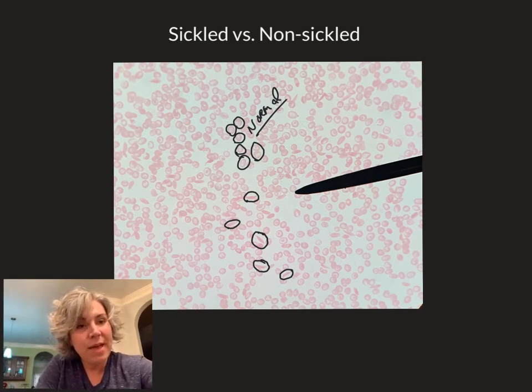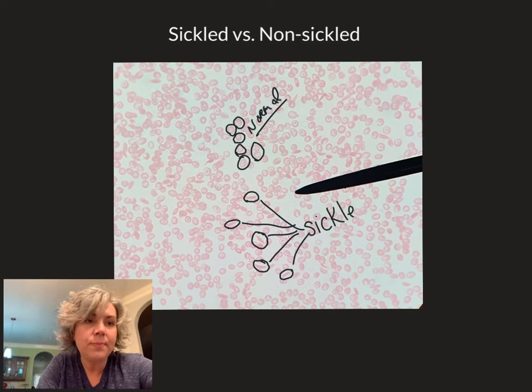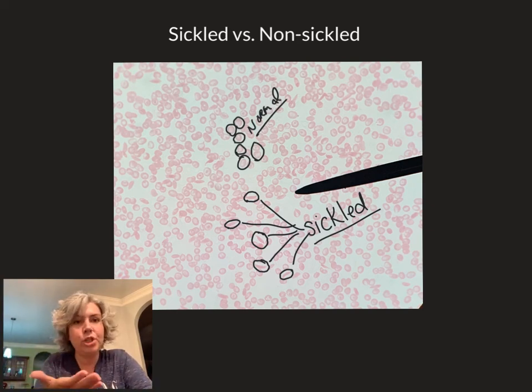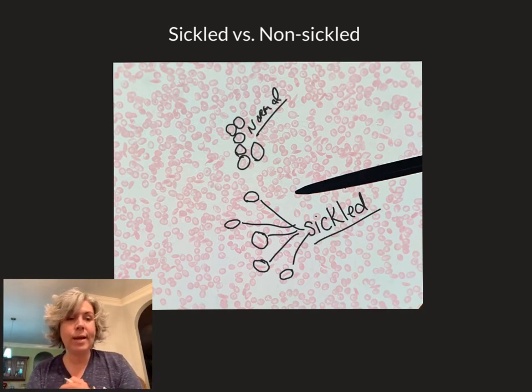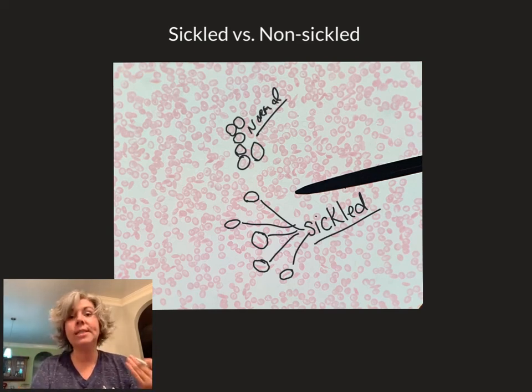So we're going to identify these. I'm just going to draw some lines since I have them spaced out pretty far here, these are sickled. Okay, so we have our sickled cells that look like those crescents or sickled shapes, and then the normal ones are the nice round plump red blood cells. Okay, now on the test, I'll ask you to distinguish which cells are normal and which cells are sickled. So be able to pick out those shapes when you're identifying a normal versus a sickled cell.